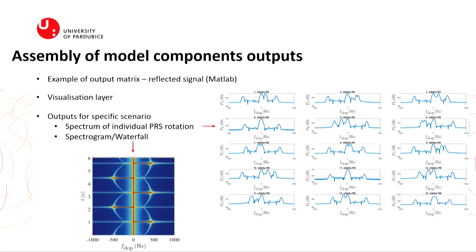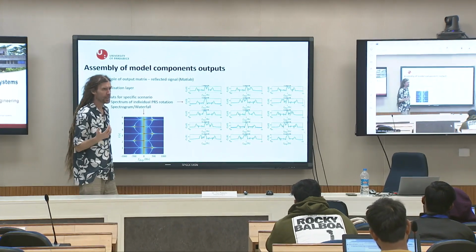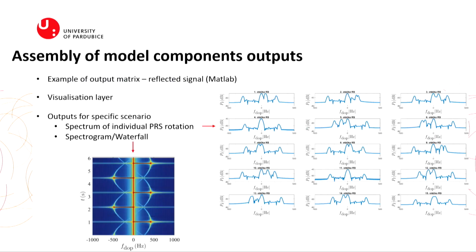You will see something like this. In the next slide, I will show you an example of output metrics. This is IQ data, the so-called visualization layer. We use only two things, spectrum and spectrogram, because it was enough for us. I don't know if we are missing something; if you have some idea what we could add that would help with analysis, tell me. I think spectrum and spectrogram are enough in this case. But of course you have IQ data, and if you want to process it with some other visualization, why not?